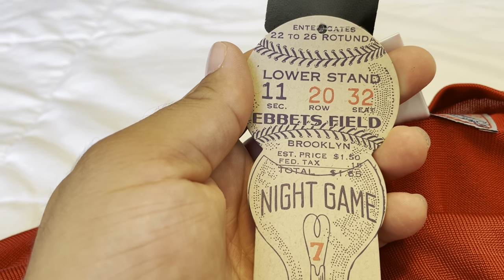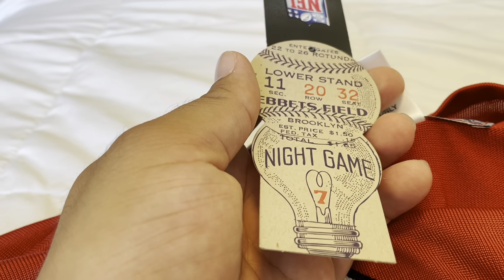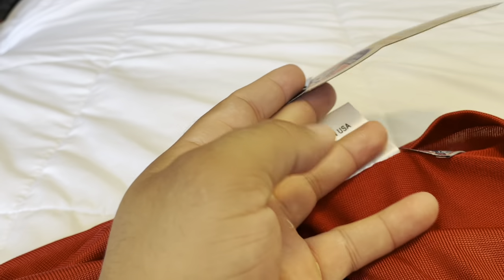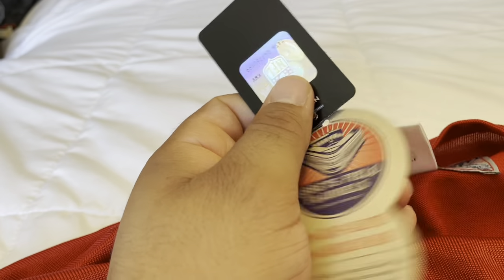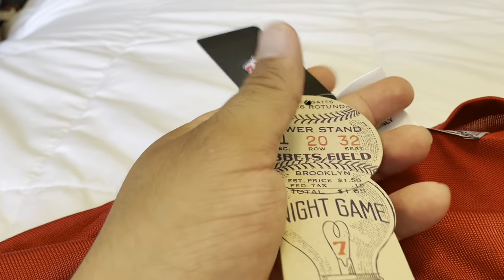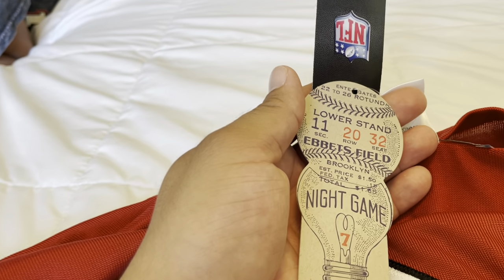You could go to a game back then for a dollar fifty-five — that's crazy. One thing with Evitz Fields is they make it when you order it, so expect about six to eight weeks to receive it. The jersey on me is a little big, but not too bad — I was worried a large might be too tight. I threw a thermal under it and it fits really well that way.